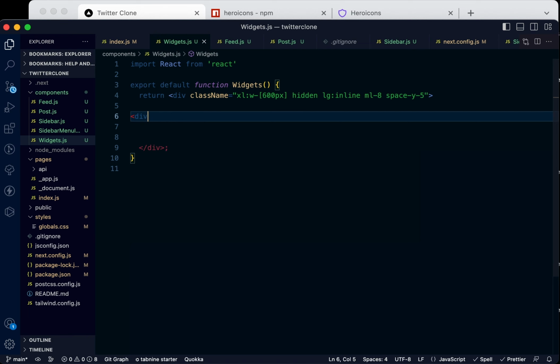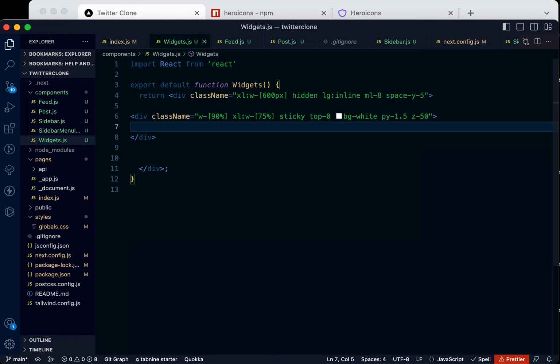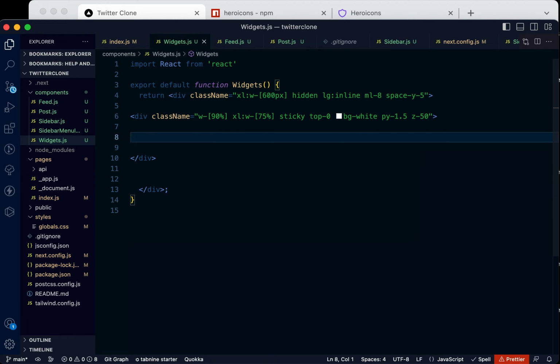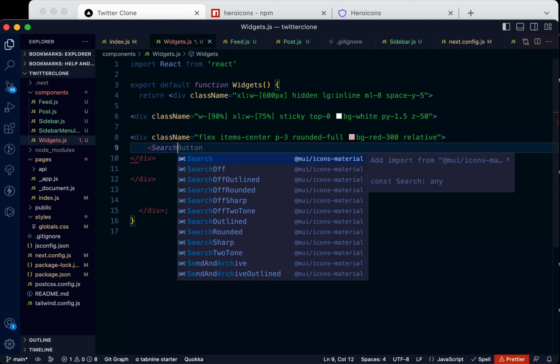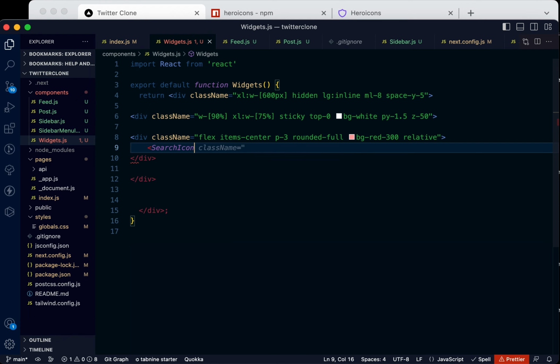Create another div. Create another div. And now I'm going to use the search icon. It's not importing this.